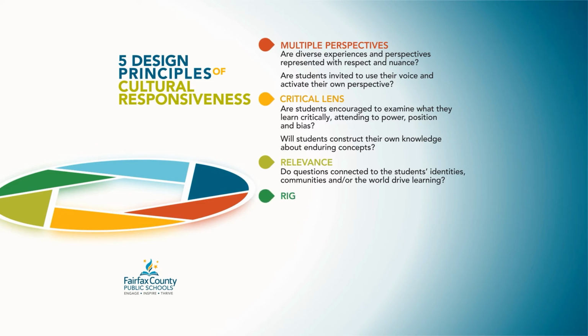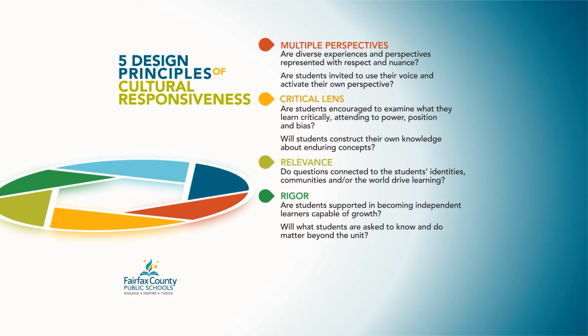Another design principle is rigor, and rigor is not about difficult learning experiences that are insurmountable or inaccessible to kids. Rigor is for all of our students, and so rigor is really about supporting students as independent learners. So it's about giving all students access to the tools, the resources, the experiences to direct their own thinking and to engage in the learning that is worthwhile and meaningful for all of us.